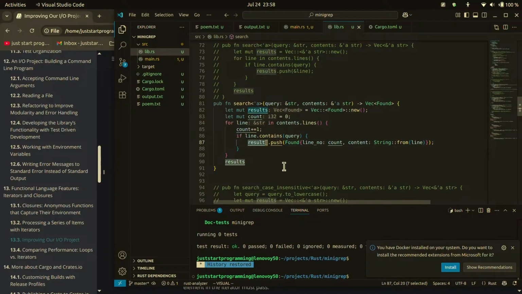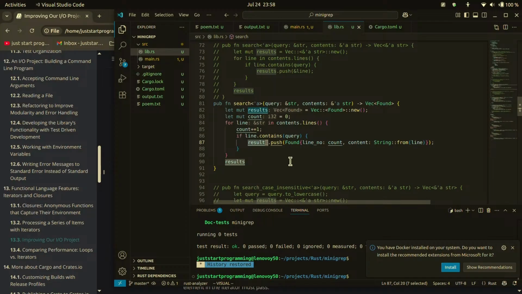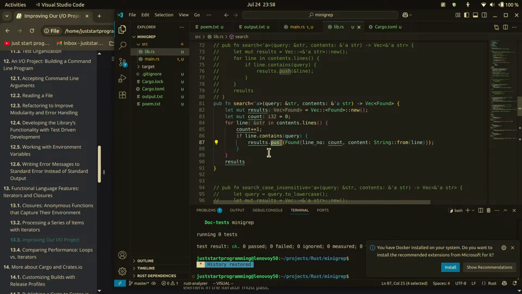But here I have push to results. So collect will actually return a new vector. Does it mean that we don't need to push? That would be interesting.